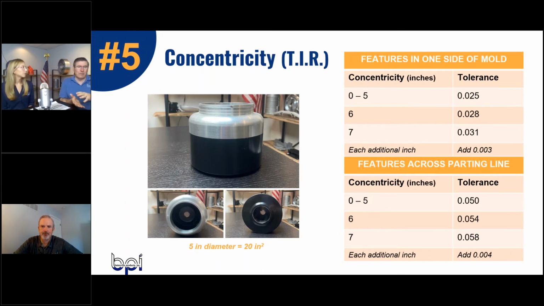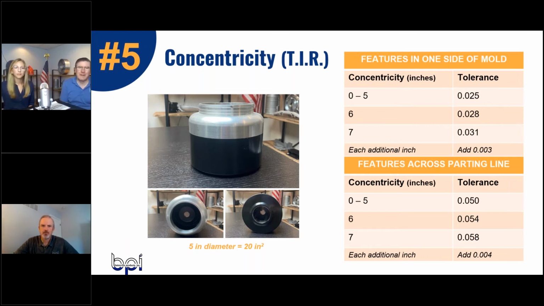The machining has to be done in separate operations, so that's where those concentricity issues develop from the mold itself. The castings will do exactly what the mold does. Yeah. So when it goes across a parting line, the tolerances require a little more ease. Yep, you need a little bit more room in your tolerances to accommodate the features across the parting line.